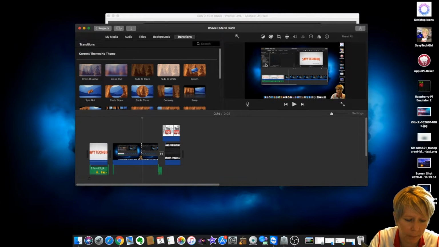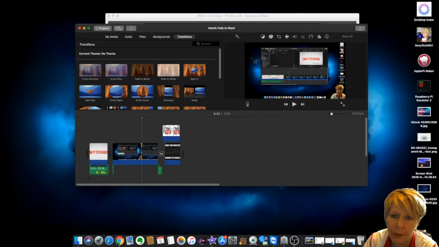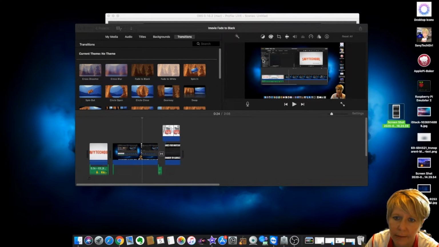So I'm on a Mac. I'm going to use my Alt-Shift-4 key. And you can see now I've got my little cursor up here, and I'm going to take a very small snapshot. It's going to put it on my desktop, and you can see how pixelated it is because I just took a tiny, tiny picture of that part of the desktop.